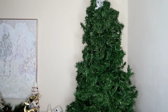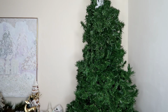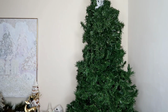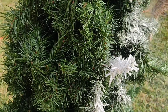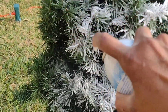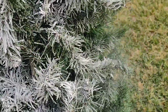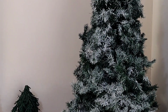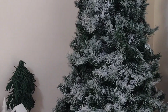So this is a Christmas tree in my dining area. What I'm going to do is take it outdoors. We're going to spray this and put on some white snow to see how it will work. Here is the after look, and these are just ways you can do your DIY on a budget.